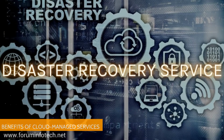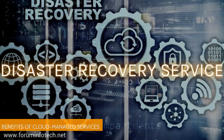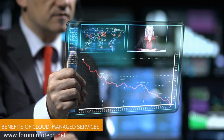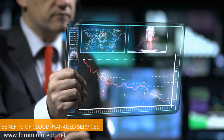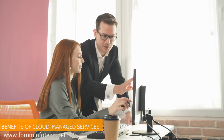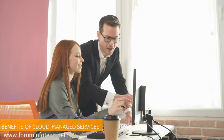Disaster recovery service. Data is the beating heart of any business, but without it, your company will collapse. Protecting data from natural disasters and unauthorized access are both vital to maintaining a comfortable survival rate for your enterprise. Oz provides an easy solution with its affordable disaster recovery. Managed service providers like Oz take backups for your data from time to time, protecting you and those who use the servers. They not only protect against disasters that can happen, but offer a concrete solution in case of any unfortunate losses.